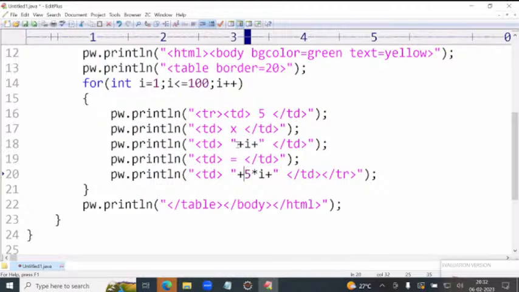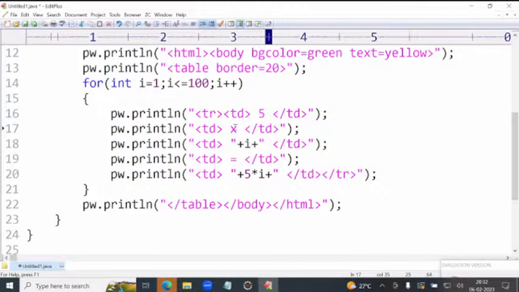SQL code is passed to the database. HTML code is passed to the browser. Java code is executed in the server only. Like that, I will mix HTML, Java, SQL, three languages' code further. Is it over?